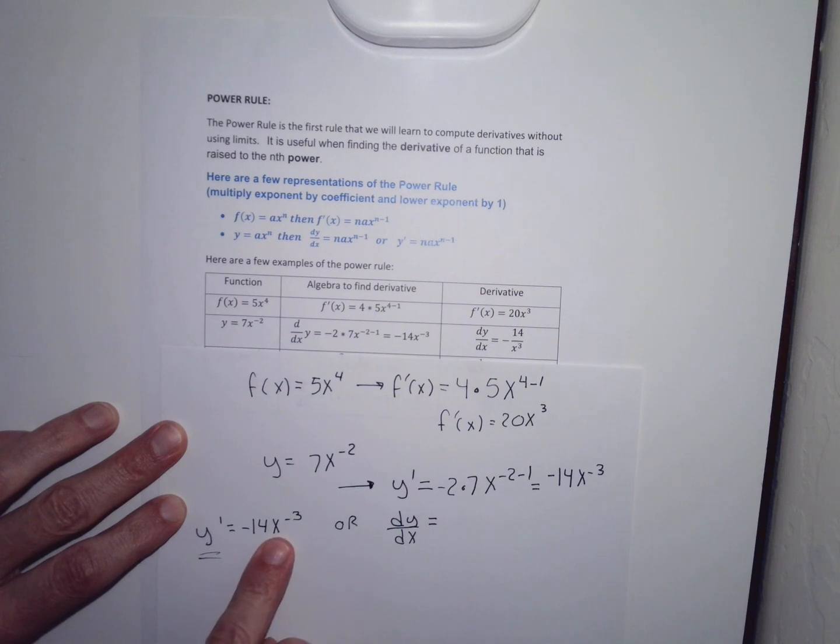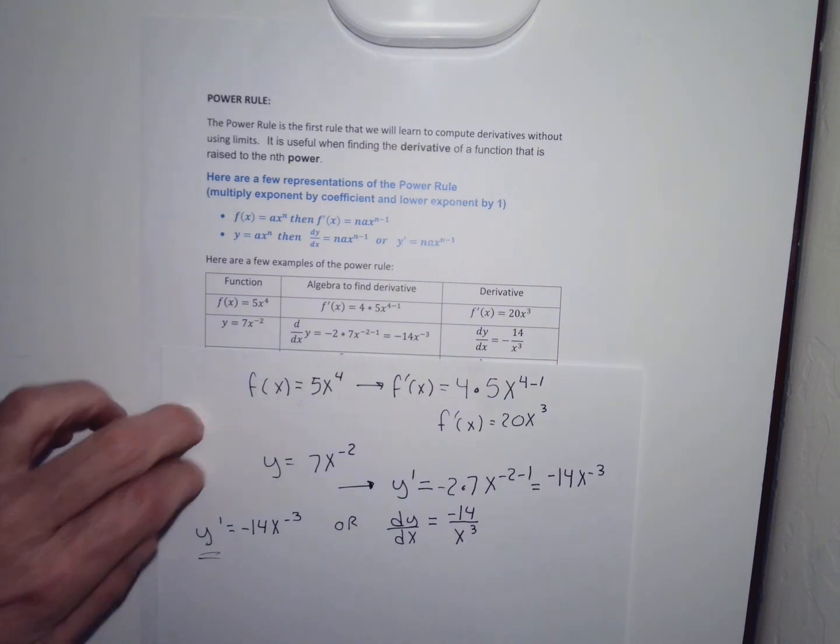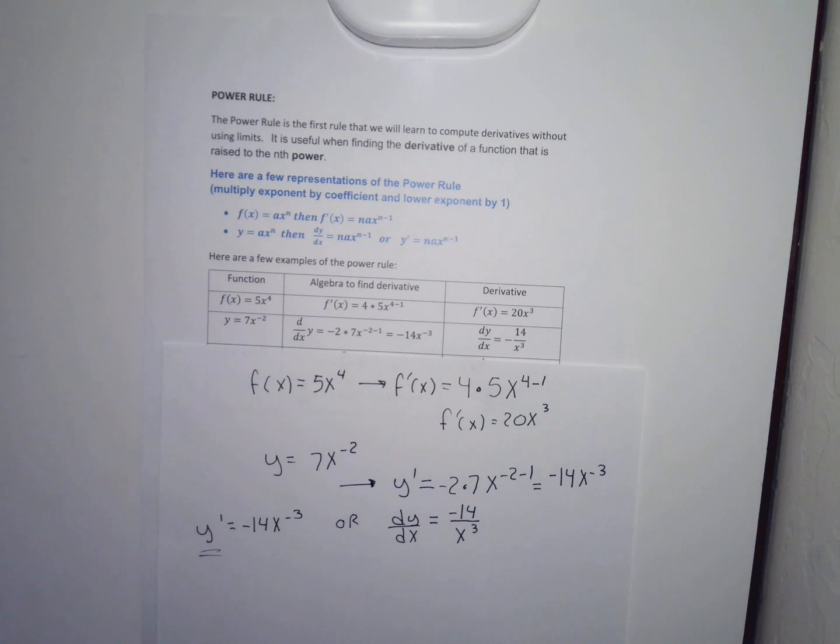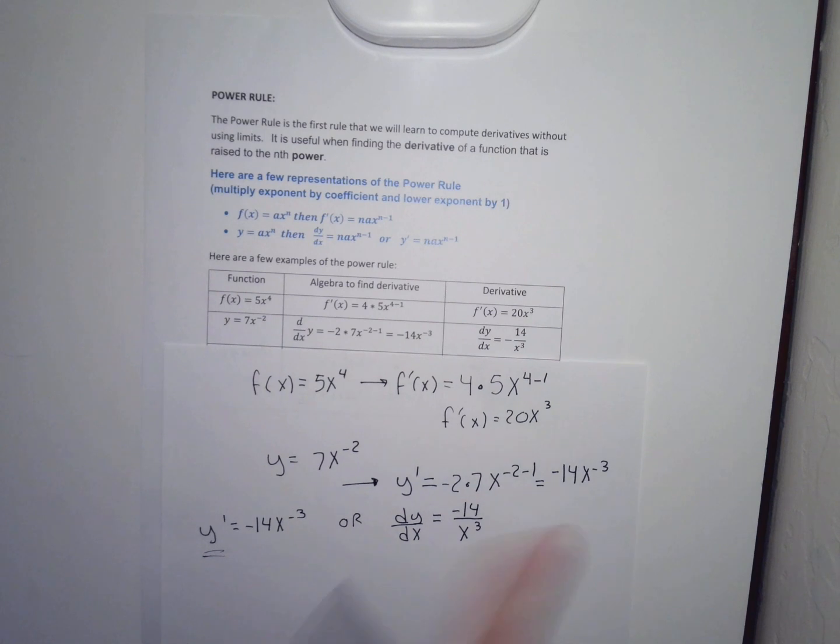But to make this negative exponent positive, I'll create a fraction, leave the negative 14 in the numerator, and bring the x down to the denominator. That's in my intermediate algebra section P2. So if you wanted a better explanation rather than me just telling you what it is, you can watch my video for section P2 in intermediate algebra if you want more detail on how to make negative exponents positive. Here I'm just going to use some trickery to keep the lecture flowing.